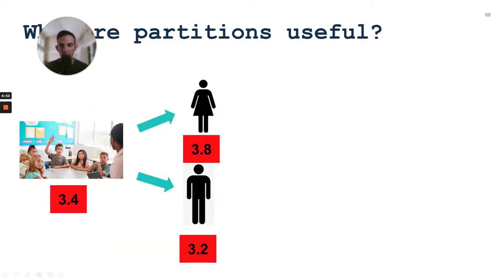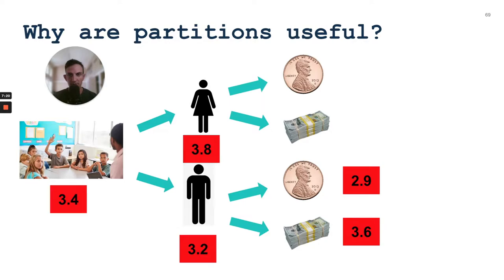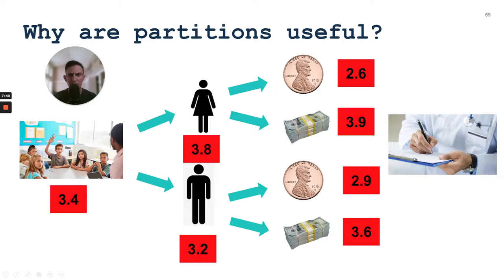You can actually partition further by, let's say, breaking the boy students up into folks who come from a high income earning family and folks that come from a low income earning family. In this case, you would be partitioning on not only gender, but income level as well. And you might find that, hey, these boy students, the ones that come from a lower income family, have a lower GPA relative to the higher income male students or boy students. Similarly, you could do the same thing with the girl students, break them up into their income class, lower earners, higher earners, and then you might find an overall trend, which is low income earning boys or girls have lower GPAs. So why is this partitioning useful? Partitioning allows you to further diagnose and dissect data to find out what the root cause is. It's incredibly useful.